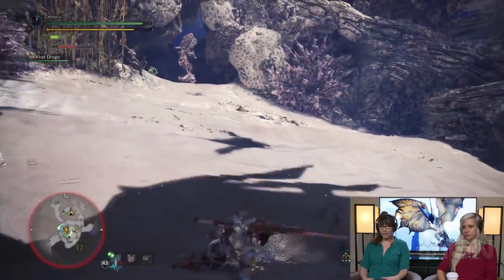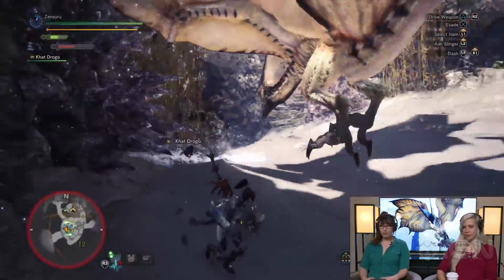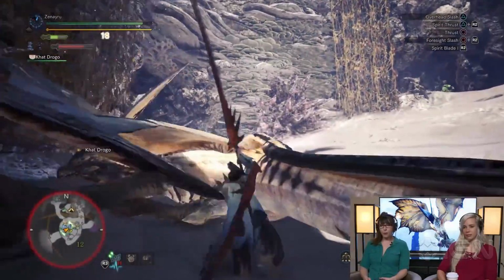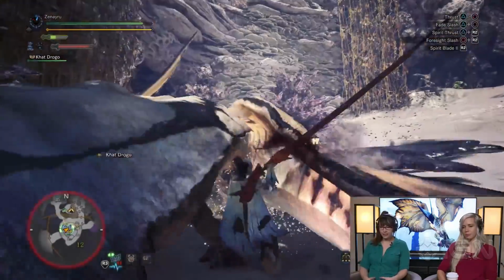Okay, I'm tired of this. I'm gonna use the flash pod. Yeah, and the animation's really pretty. Oh, did he just spawn that? Yes, he did. Wait, spawn what? The purple stuff on the wall. Oh, no, that's been there. Okay.